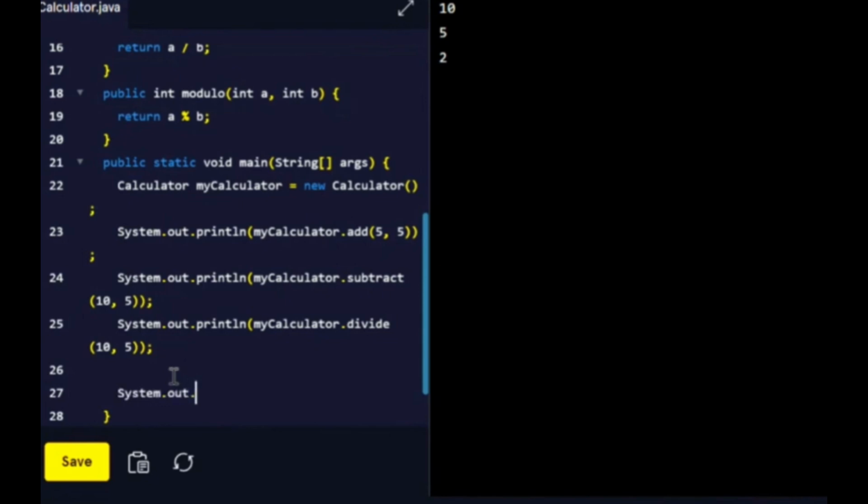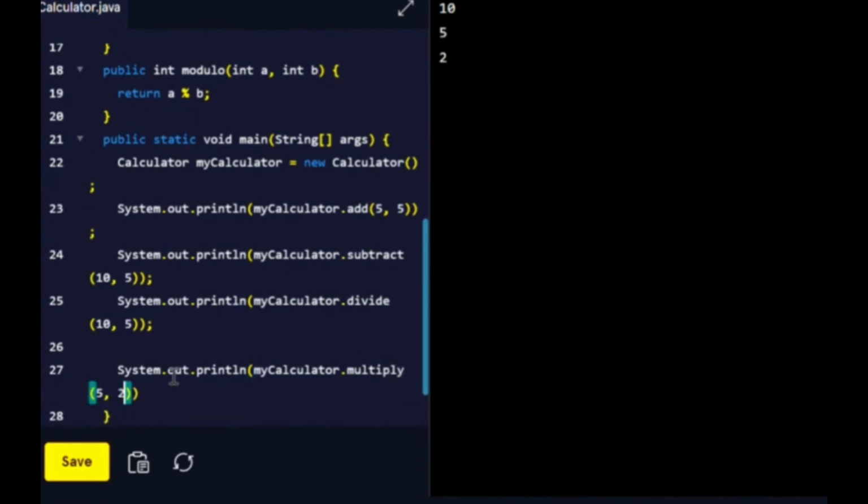Then multiply. Let's take 5 and 2. First and second operator.